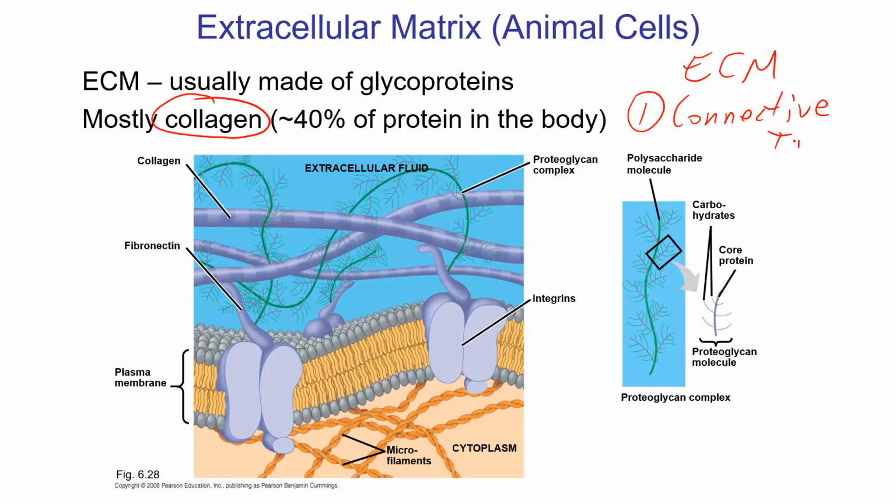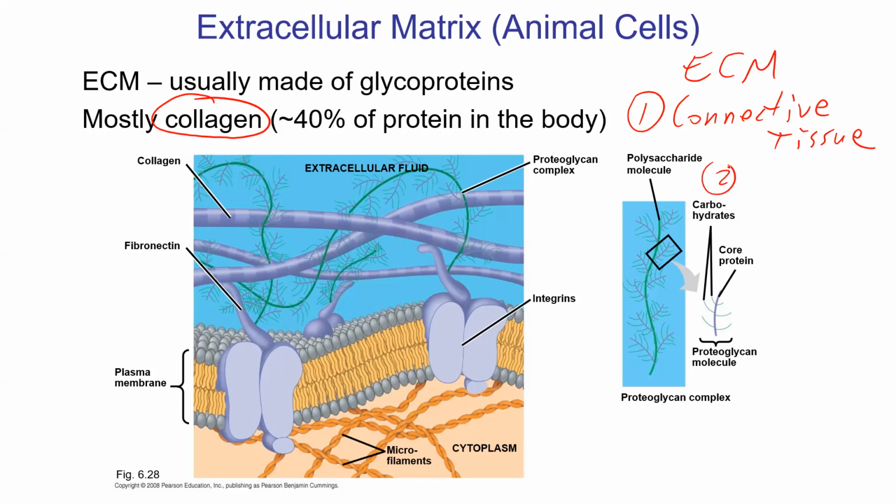And that, of course, is mostly collagen. There are other compounds and macromolecules in there. If you take a look at this diagram, you can see this fibronectin, proteoglycan. If you go to different parts of the body, like the tissues in your knees versus the tissues between your muscle cells, you have different types of makeups, but the big thing that's common amongst all of them is collagen. Collagen is a big part of connective tissue. So what about number 2?